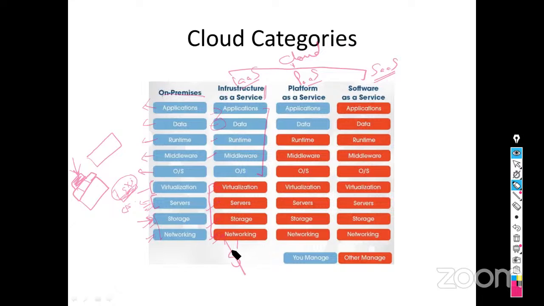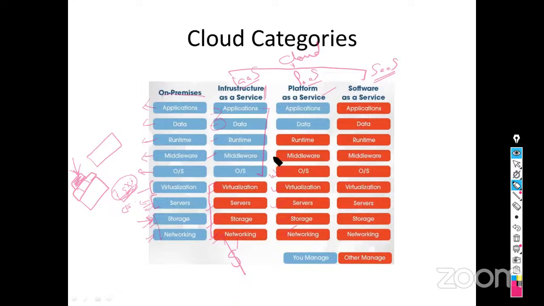So you have to pay less. But if you go for platform as a service, the cloud provider will take care of the network, storage, servers, and virtualization. Here the major difference is that they will take care of the operating system. You do not need to install the operating system, take care of the patching, or worry about the licensing part.